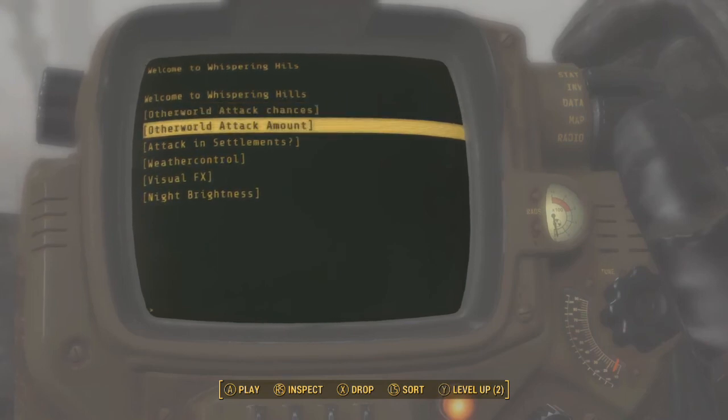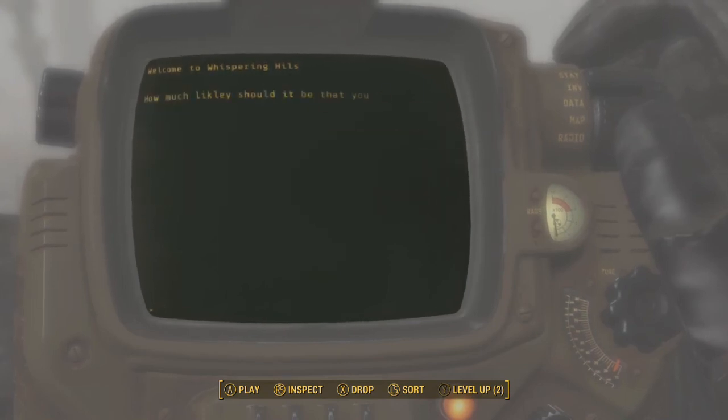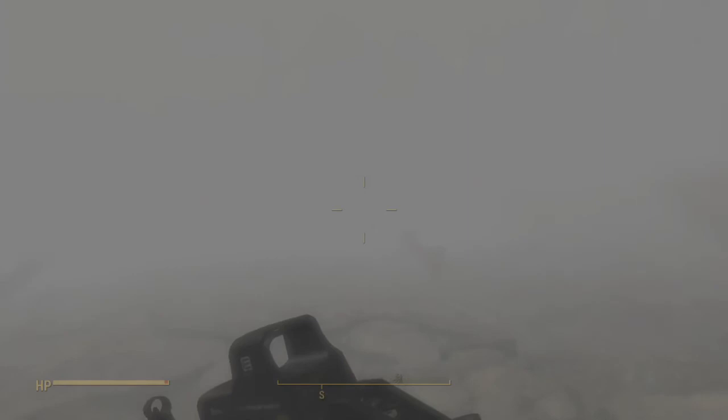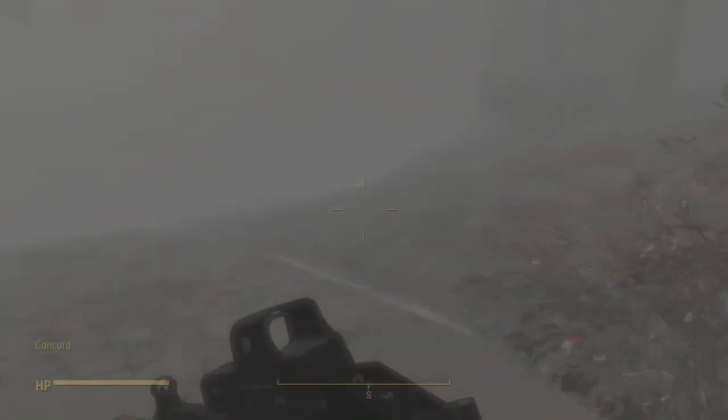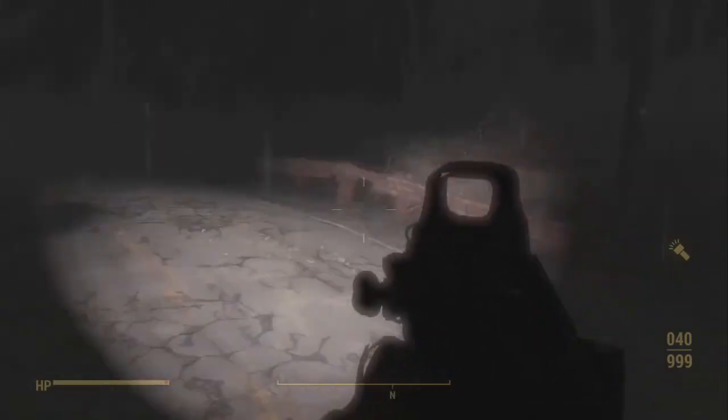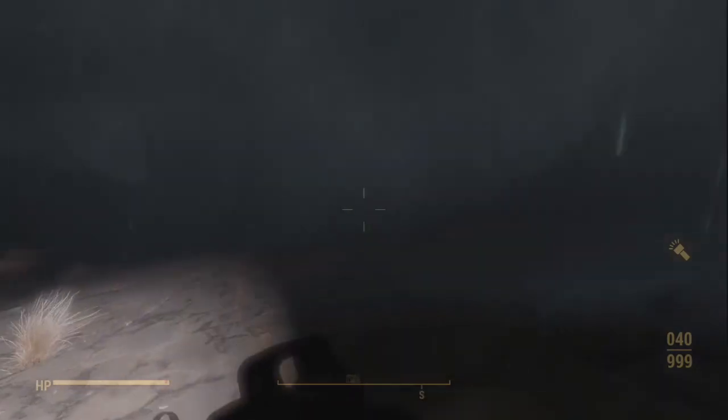So there is something called the Otherworld. I think it's weather control, and down here, force Otherworld now. So if we do that, oh, what is that? Oh, I think I just got dragged into it. Oh, it's getting dark. Oh, I don't like this. Oh my god, this is sick. Oh, it's so dark. Oh my god.